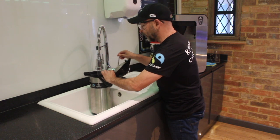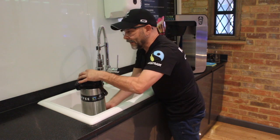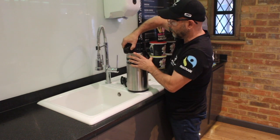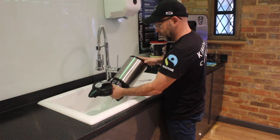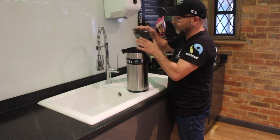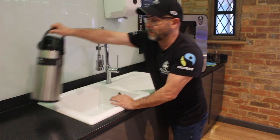And then what we're going to do is close that off. We can close the lid as such, and then really we can just give it a little bit of a shake, a little bit of a wash around like that. We can open up the top, pour away the content, and really all you need to do is replace the pipe in the top, snap the lid shut, and that's your coffee jug clean. So that's one part that's done.